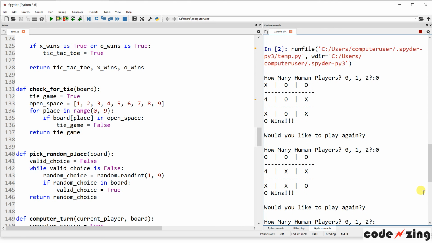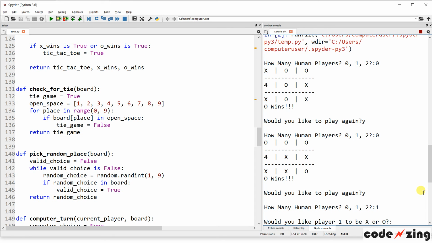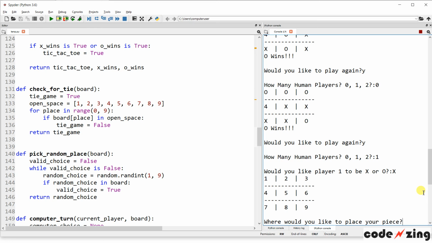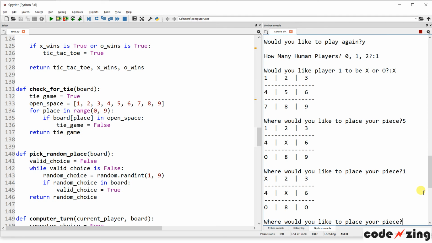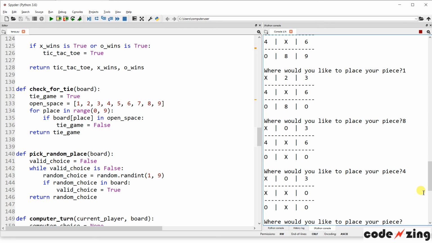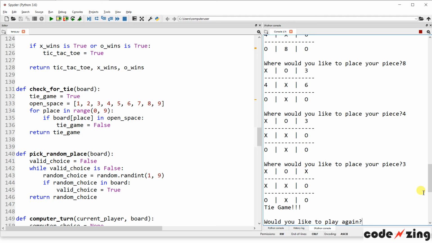Would I like to play again? Yes. Let's say I do 1. Let's see if I can beat the computer. Would I like to be X or O? I will be X. And I'll do 5. And I'm not very good at X. If you haven't figured that out by now, I'm not very good at tic-tac-toe. Maybe you can give me some strategy hints in the comments, because I'm just not very good. I always end in a tie. I don't think I ever win. Even against this computer, I let my son play and he beat it right away. So, if you've got any strategy tips for me, I'd appreciate it.